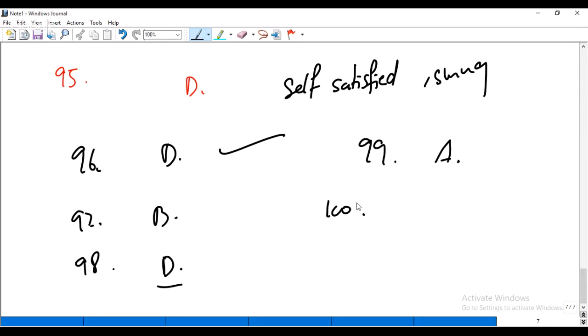Now question number 100. "A snake seems to move very fast" implies that: A. They move very fast. B. They do not really move fast. C. They move faster than men. D. They move fast only in jungles. So "seems" makes us understand that it should be B. They do not really move fast.